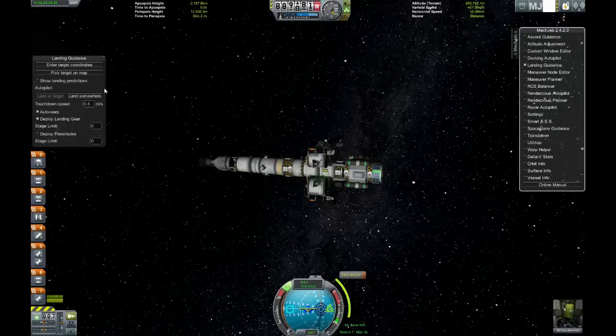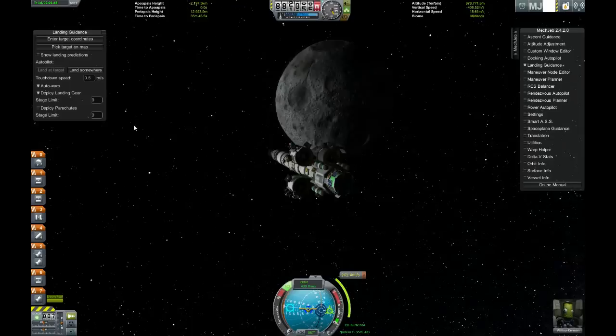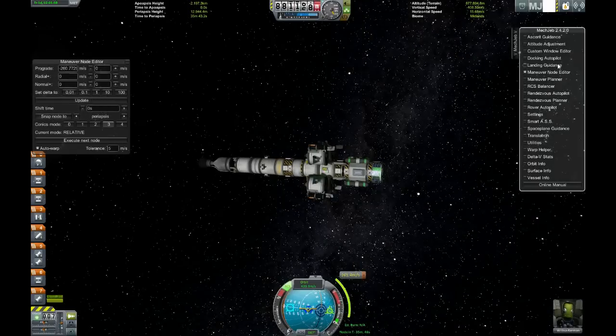Landing guidance, now this is a useful one. This is one I'll show off in a minute. But you can set certain landing targets or land it just somewhere and it will land it for you, which is good. You can also do stuff like deploy parachutes. You can also limit stages and that kind of stuff. But I'm alright there.